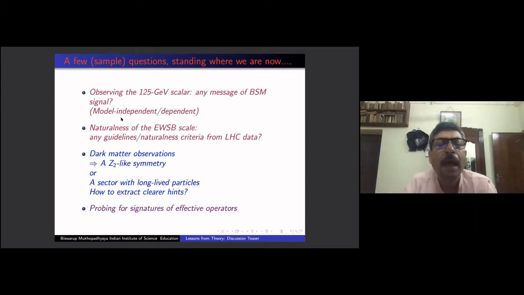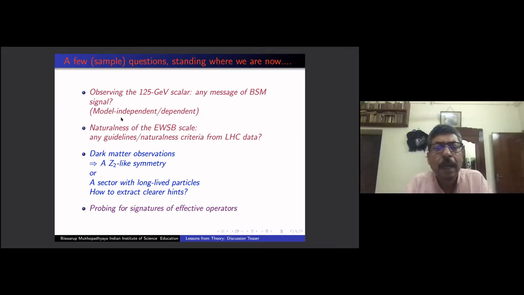The first observation that I would like to emphasize is that the LHC has seen, if anything, a 125 GeV scalar, and the observations which face us till today are not inconsistent with any message of physics beyond the standard model. In some way, they tickle us towards that on issues starting from naturalness to vacuum stability. So any message that can be extracted from the Higgs data on beyond the standard model in the upcoming run of the LHC, including its high luminosity, is a very pertinent question where people may have a lot to say, both from the angle of model independent interpretation of the data and also in the line of model dependent, specific model situations.